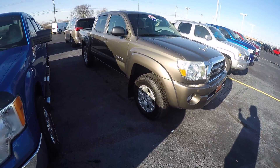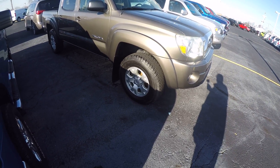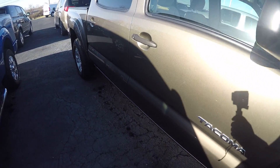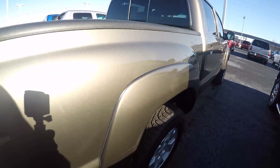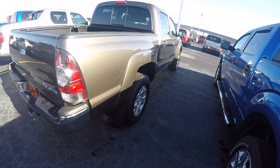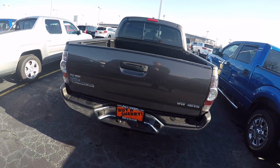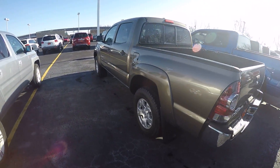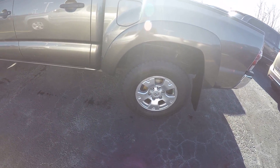Four-door, four-wheel drive Tacoma. Got the alloy wheels — wheels are in great condition, and tire condition is good all the way around. Exterior condition is good; no dents or scratches of any kind. Got a little bit of scratch on one fender well but nothing major. This is a V6 SR5, and it does have the tow package on it. Bed liner included, and once again the tire and wheel condition is good.